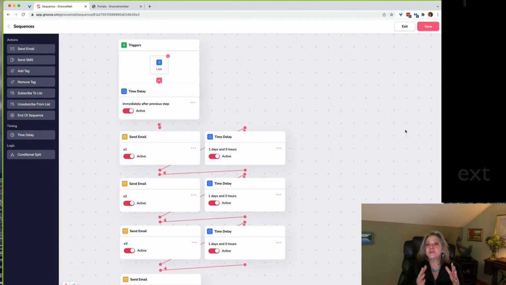Okay, this is what this kind of a sequence looks like. This is an onboarding email sequence that I have. If somebody downloads my freemium, the material I'm giving them for free to encourage them that they will benefit from using my course, the first email is going to be a welcome. It asks, did you get your freemium, the stuff I promised you? And it shows them how to access that.